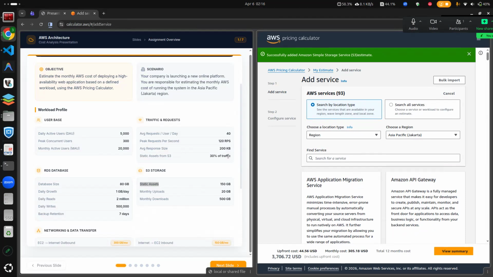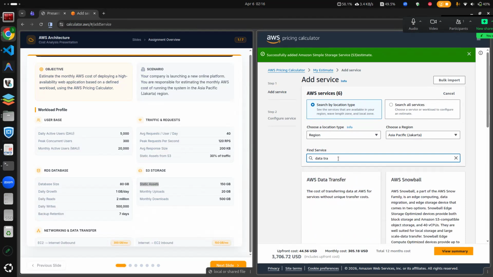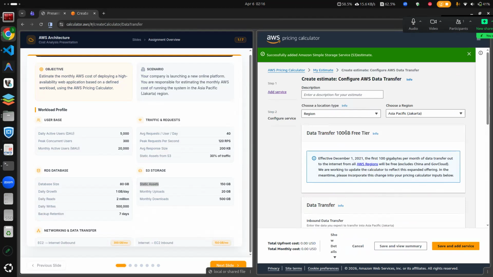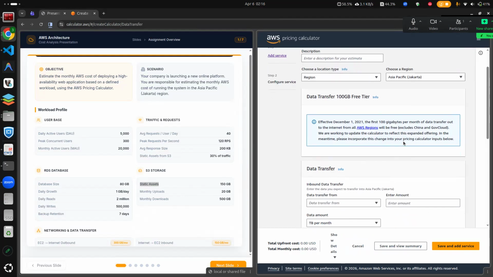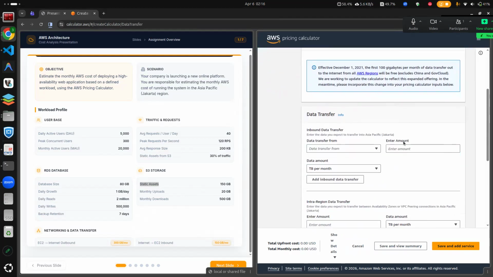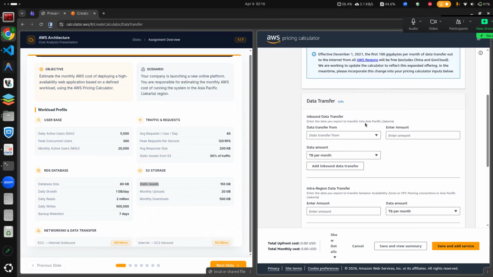the next one is data transfer. So we're going to this one, data transfer.